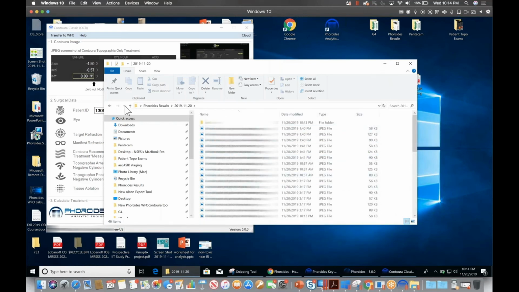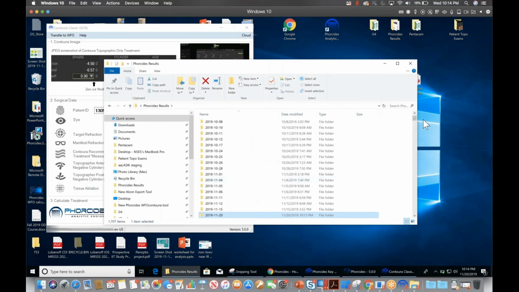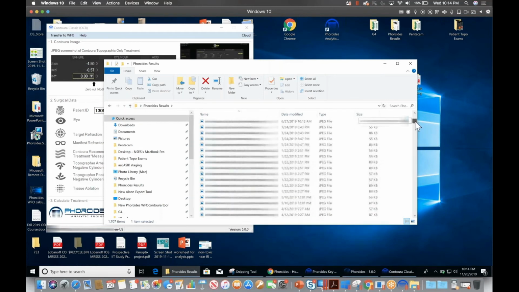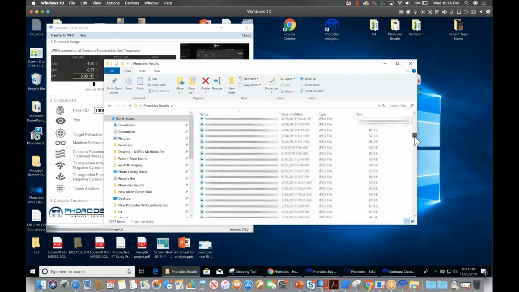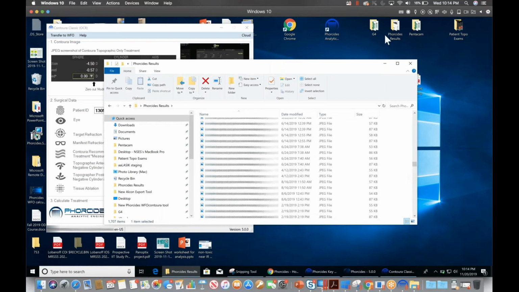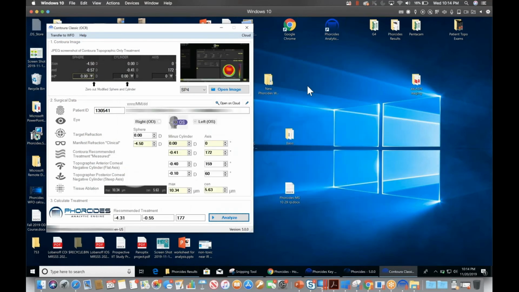The other way you can look for them is within that same folder, every patient who's ever been treated by Phorcides, everyone you've ever saved is here. So all your patients are there in one database. You can easily access them at any time. If you have registered for the cloud, and if you signed in before you use the calculator, this information has also been brought up to the Phorcides cloud. So let's take a look at that.